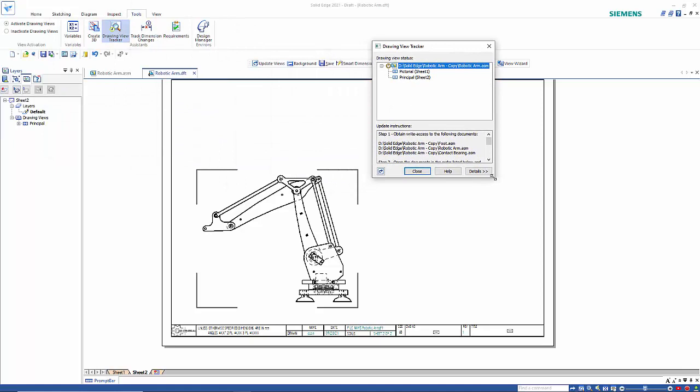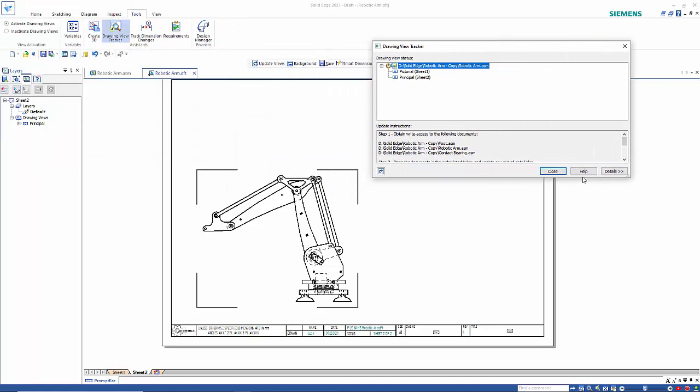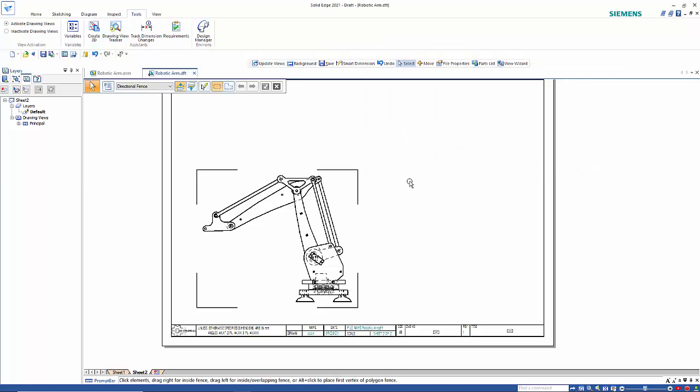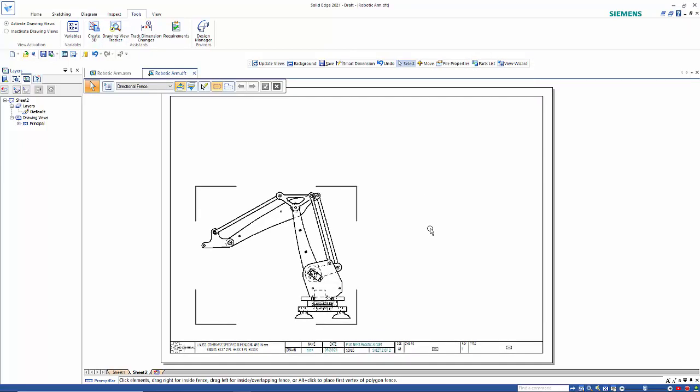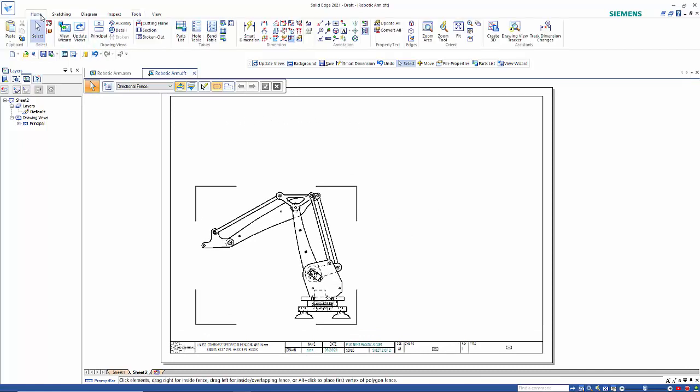So if you look at this, this actually tells you what is out of date. So obtain right access to the following documents, and open documents in order and update. So it gives you a clear indication of what is required. For the sake of this tutorial, I'm not going to go through that process at this stage.